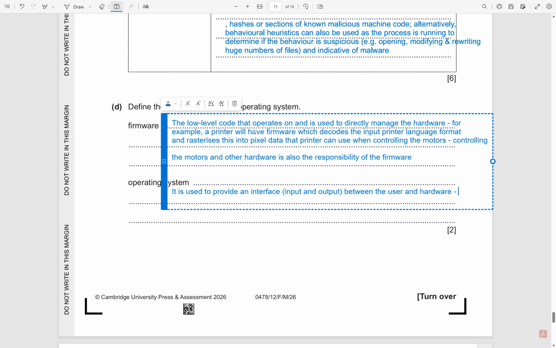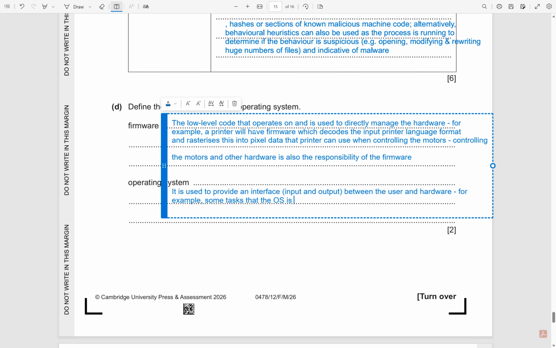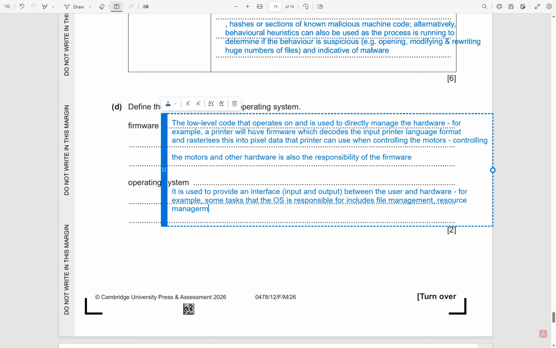And then we can say, for example, some tasks that the OS is responsible for. What it includes, let's think of all the management tasks: file management, resource management, peripheral management, memory management.